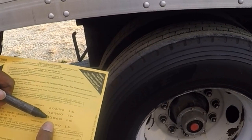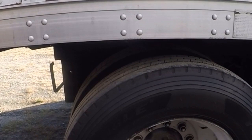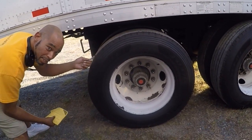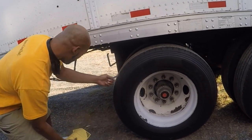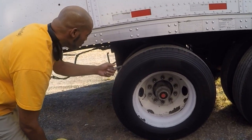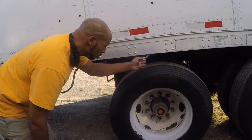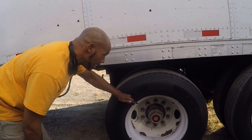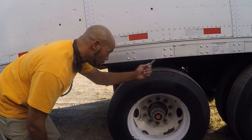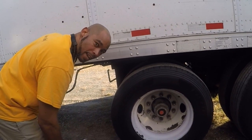I would need to shift 1,000 pounds, right? If it was 35, I would need to shift 1,000 pounds. And which way would I need to shift this to get the weight off of this axle and put it up there? I would need to shift it back, right? Because if the load is here, and it's so much that it's causing this to be 35,000, in order to get more weight off of this wheel, I need to slide this axle that way, so that this weight is more to the front. You see the logic in that?